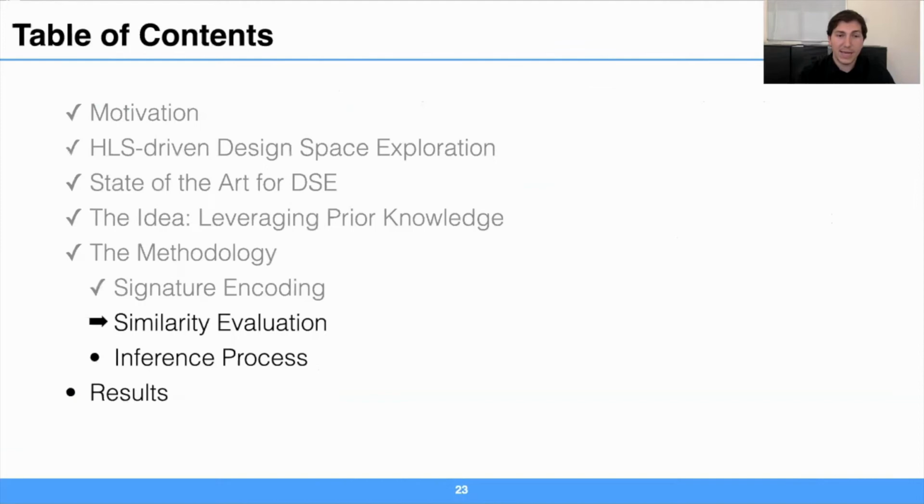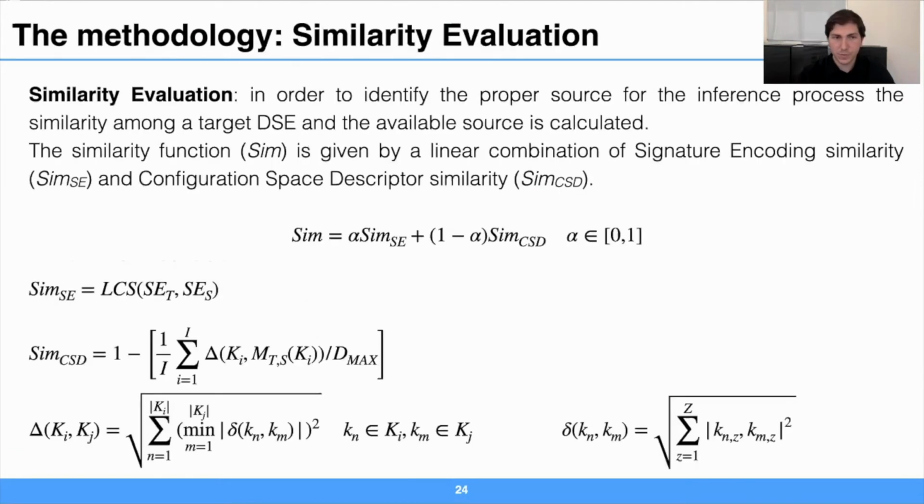Let's look now at the similarity evaluation. In order to evaluate the similarity among different applications, we have defined a similarity metric. This is a linear combination of specification encoding and configuration space descriptor similarities. For the specification encoding, since we have two strings, we look at the longest common subsequence between a target and a source application.